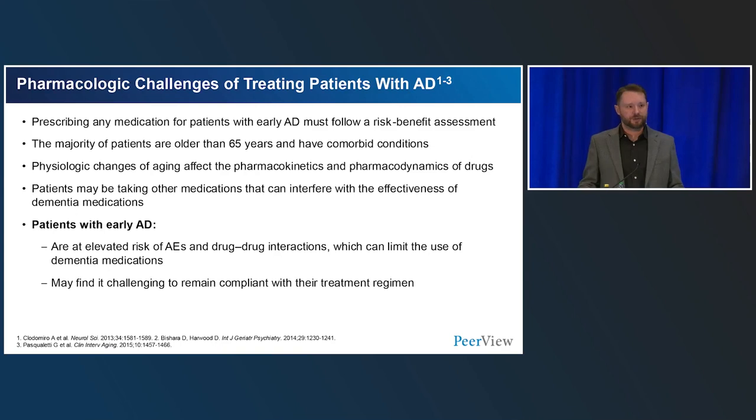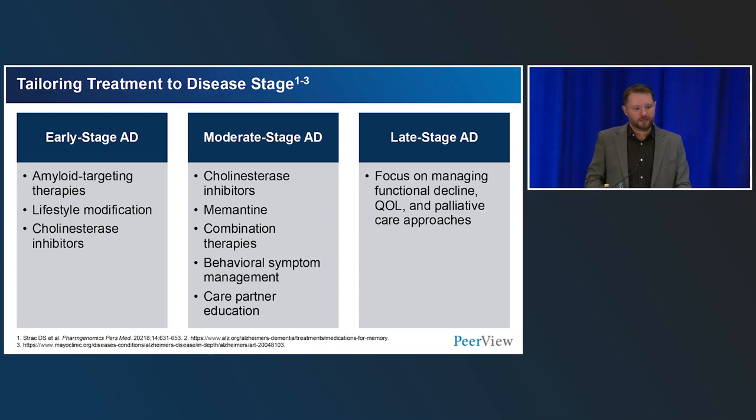Well, certainly these patients are older. They have multiple comorbidities in many cases. They're potentially on multiple medications. Their pharmacokinetic issues, physiologic changes that occur in older patients, also prove to be challenging. So these are things that we have to keep in mind. Ultimately, when we're talking to these patients, we don't want to over-medicate them either. So it's a very challenging population to treat, especially for those of you that are in geriatric practices or have a high geriatric population. Many of them are on 10 or more medications, and if not, a larger number.